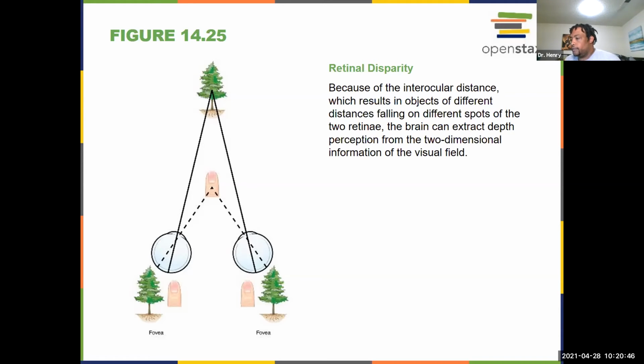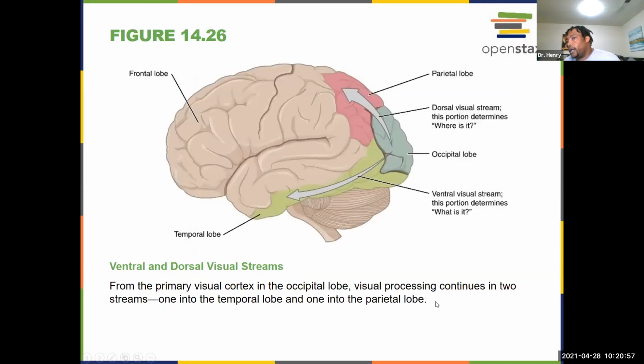Okay, let's see. Okay, so this basically is just showing you kind of the streams. So if we break down our brain, here's our frontal lobe, our temporal lobe, and our occipital lobe. In the case of the stream for recognizing visually what it is that I'm seeing, that's going to start from our occipital lobe. Actually, they're both going to start from our occipital lobe, but it's going to go to our temporal lobe. So that's going to give you that information.